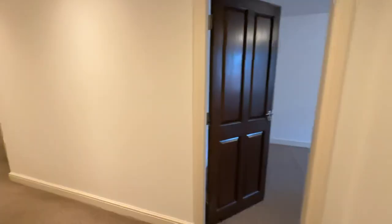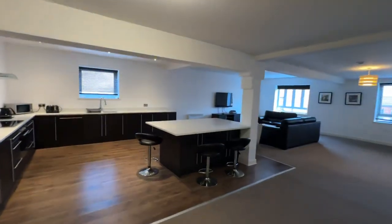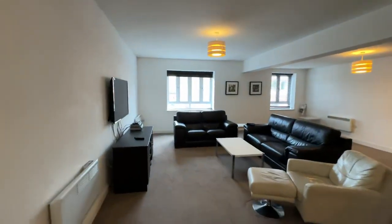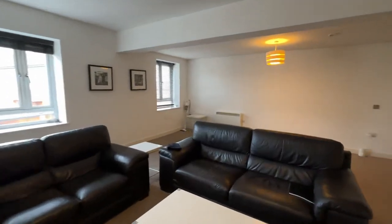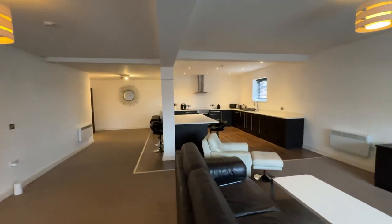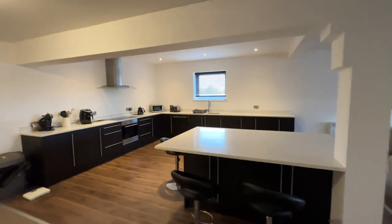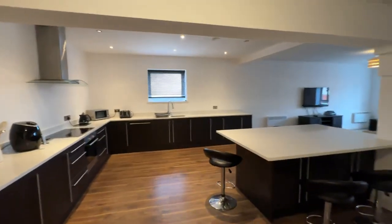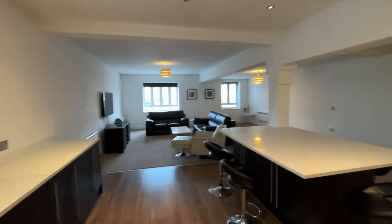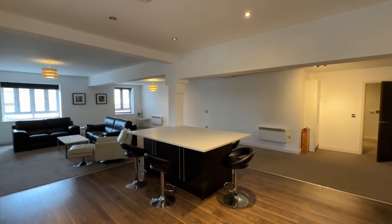So this property is available for rent. It is very, very unique, this property, and I beg you to find a bigger apartment in Sale. If you'd like to make an inquiry, you can contact our team on 0161 519 885, or email us at lettings@thepropertyman.co.uk. If you've inquired about this property on Rightmove, just press the green button and one of our team will contact you as soon as we're available. That's Rob Smith from The Property Man, here at this super large three-bedroom, three-bathroom apartment located in the centre of Sale. Thank you.